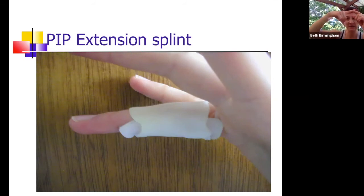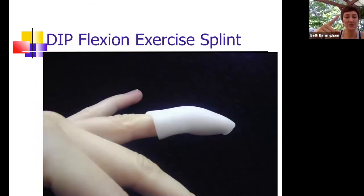And again, remember, these boutonniere deformities are correctable, so you can get them up to here, splint them like this, and then work on bending the tip. Doing this exercise helps take those lateral bands that have become more of a flexor and pull them back into extension, on top of the dorsal PIP joint. You can do the opposite too, where you make a splint that bends the tip, and then exercise by trying to extend the PIP joint. And if you have the tip bent and this bent, it puts a lot of force on the PIP joint to again try to pull the extensor tendons or the lateral bands back on top.